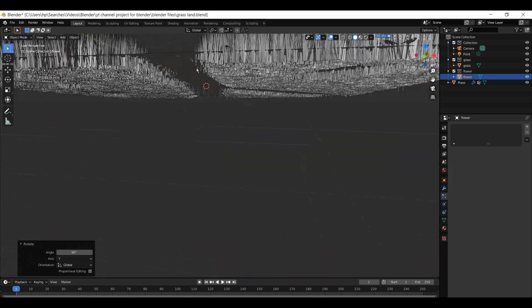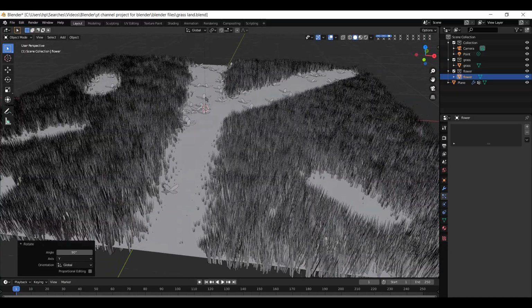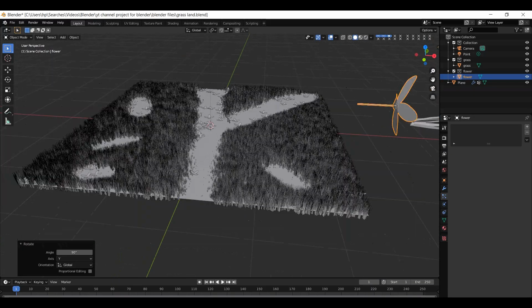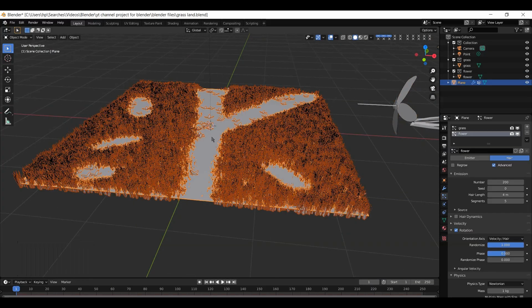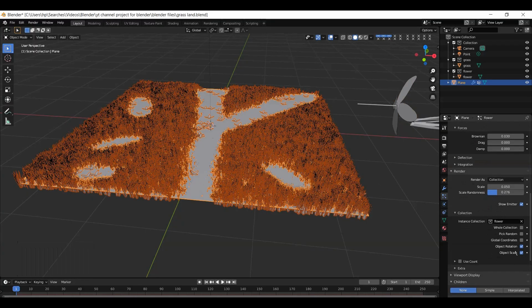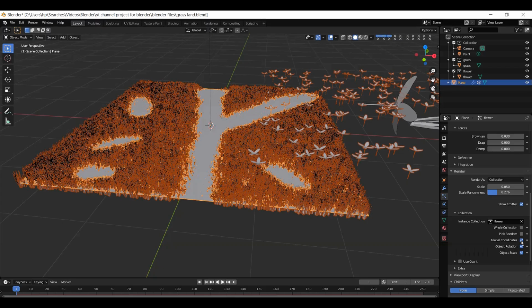Now I think the flower is getting to the bottom too much. The flower leaves are attached to the ground, so I don't want it to be like that. So select back the plane again, then go to the render tab in here, then check global coordinates. So it will move the flowers to the same position as the emitting flower.